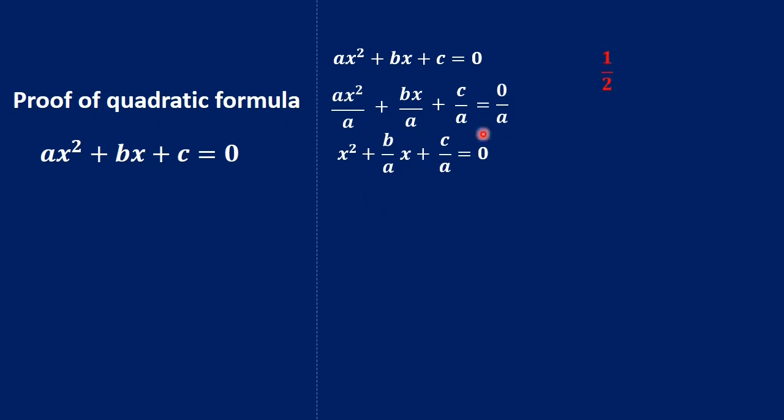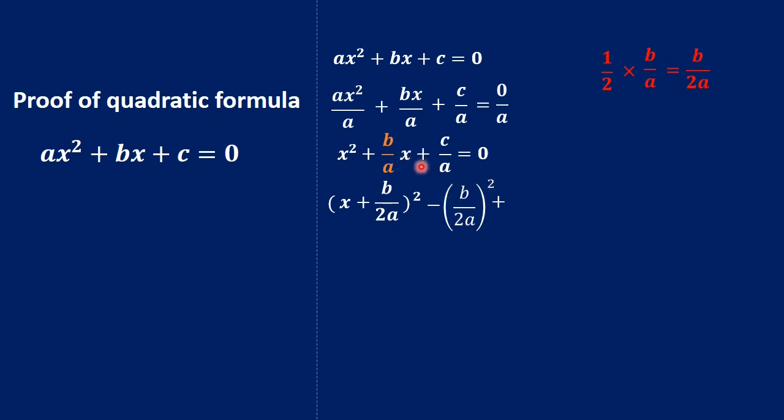And then we find half of the coefficient of x, which is b over a. So half times b over a. 1 times b is b, and 2 times a is 2a. So we have b over 2a here. And then we open a bracket and write the x here without the square. Repeat the sign here. Half of the coefficient of x is b over 2a. So bring it here. Close the bracket, bring the square here. And always we subtract the square of whatever we have here. So minus b over 2a squared.